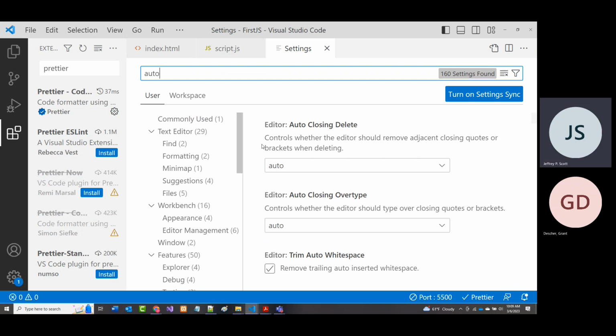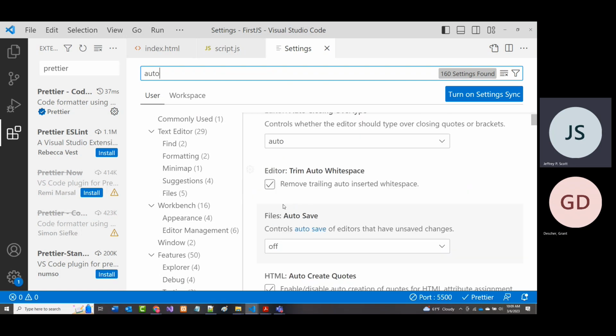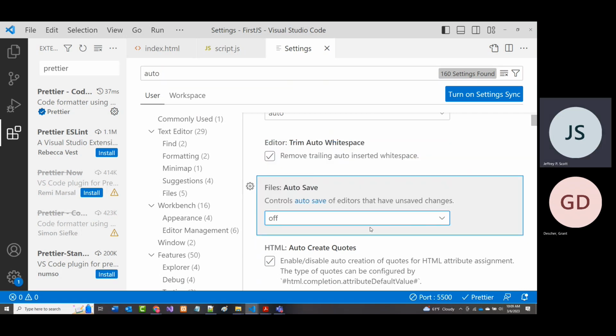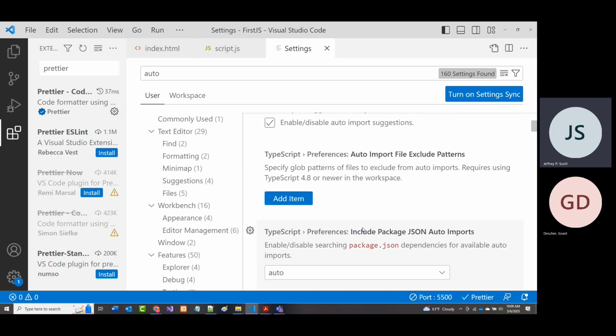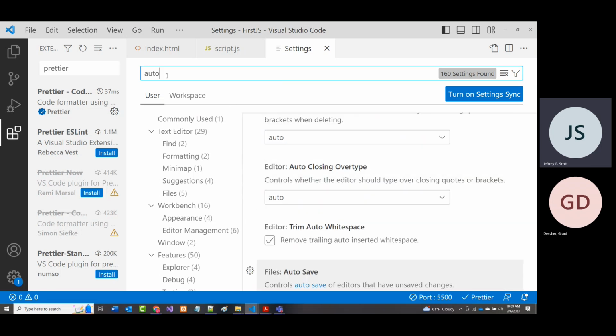I typed in auto here and notice trim auto white space. So if there's extra white space, it'll automatically do that. Here's an auto save. I guess that's the same one we just looked at, but there's another one in here. I don't remember right now where it is, but there's one in here that'll automatically do formatting for you.